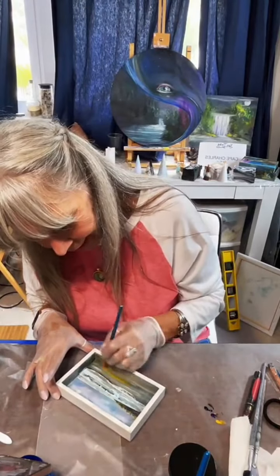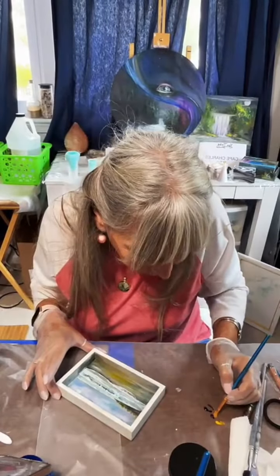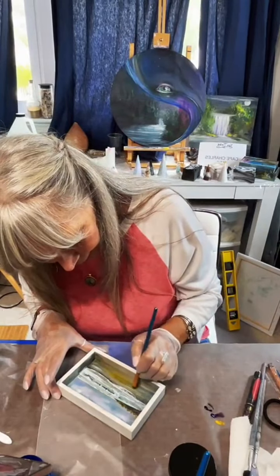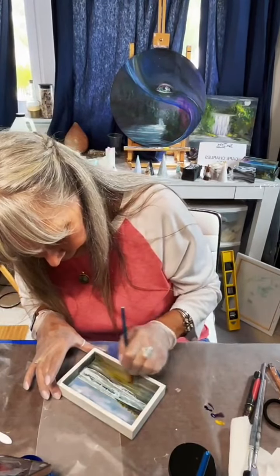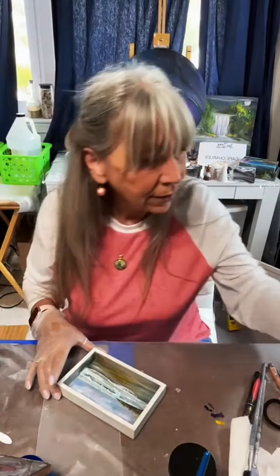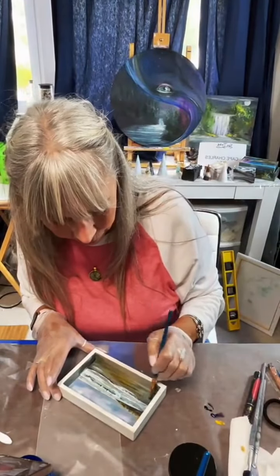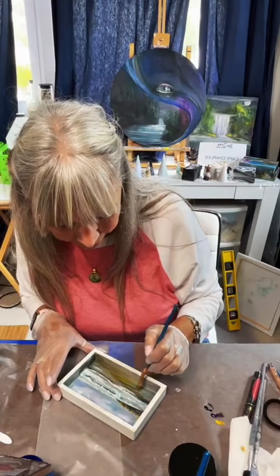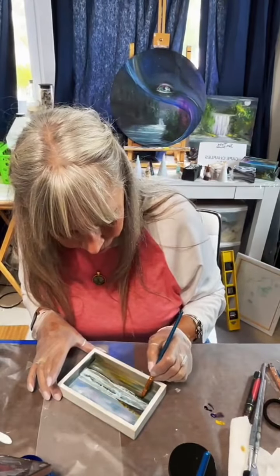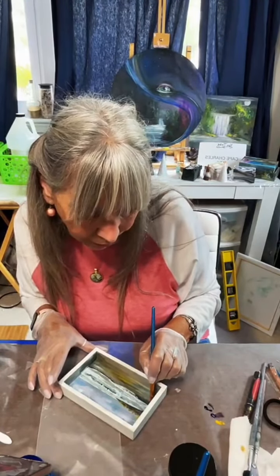I think I'll put some yellow in the sand. This is what I do. I just jump from place to place, adding different colors here and there. And I really think paintings always look better when I've spent my time with all the layers, adding color after color. It almost gives you that really deep look like the oil colors will give.